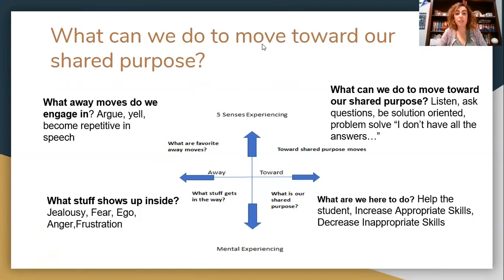You can do that for yourself before you walk into a meeting, or if you are having a pre-meeting with your team, you can help your team go through this pro-social matrix on how can we continue to stay on what is important to us? And how do we continue to work on our shared purpose, which is really to help the student, right? Your list of toward moves can go on, and you can have other things that I just haven't listed here. This is just to get you going and thinking.